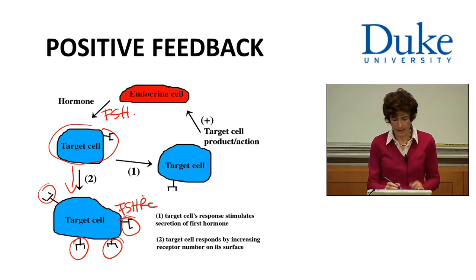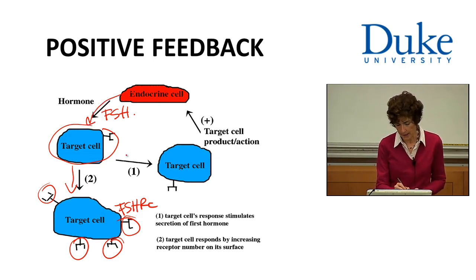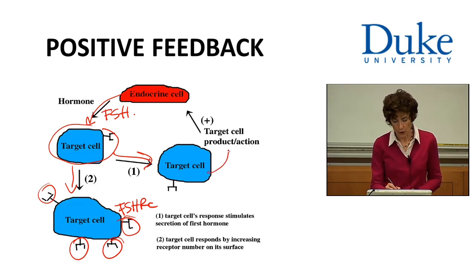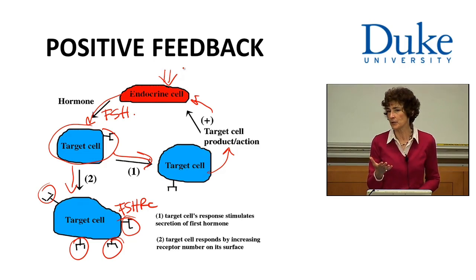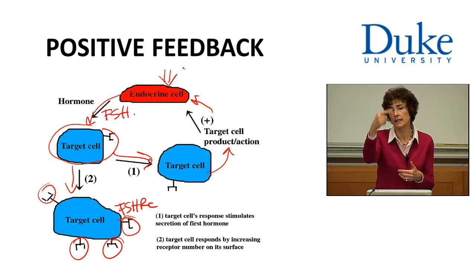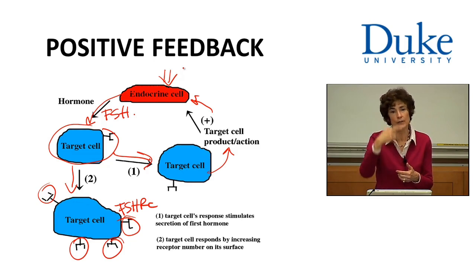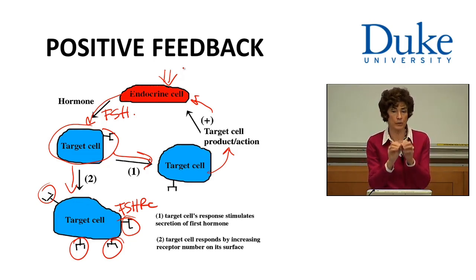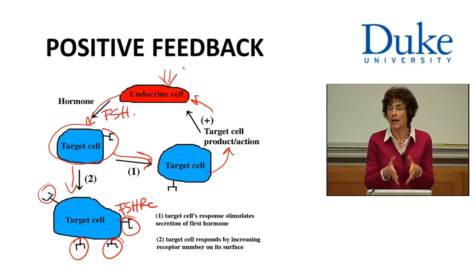Another way to do this is that the first target cell secretes something which causes more of the initiating signal to increase. And this is what's characteristic of the clotting system in your blood. When we start that cascade, it is a cascade of proteases. And these proteases then feed back and activate themselves so that you have an accelerating system. So you get more and more and more of the fibrin clot. Obviously, you don't want the entire bloodstream to clot, and so there has to be a way to turn off the positive feedbacks. And the way to do so is through a negative feedback loop.